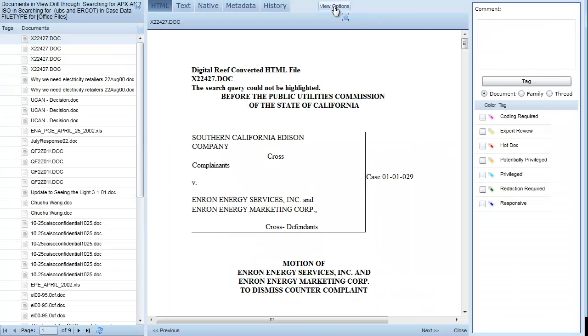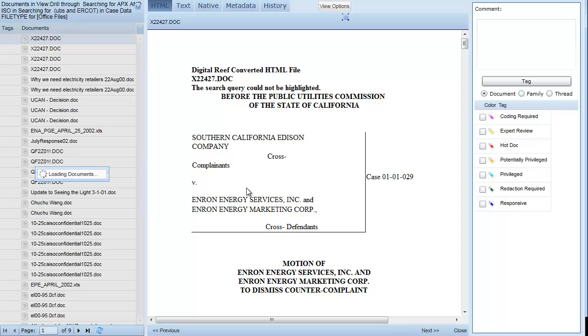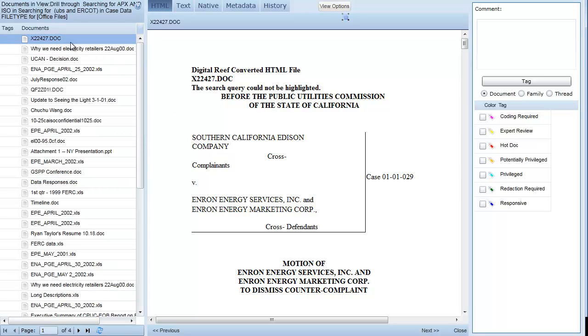I see there are about 9 pages, but I know there are some duplicates. I can just see that right in the list. So what I'm going to do is turn on the hide duplicates feature, so I only have to see a document once. And that'll update the list, and now I just have single instances of documents. And right away, this is very simple. I see a document that I know I'm going to need some expert review on California energy law.